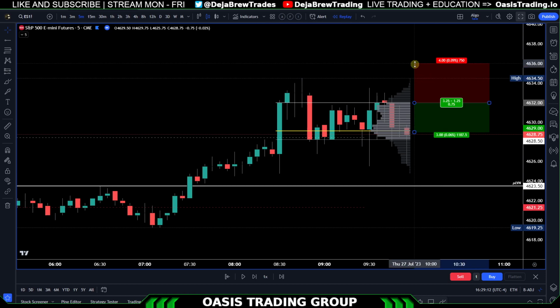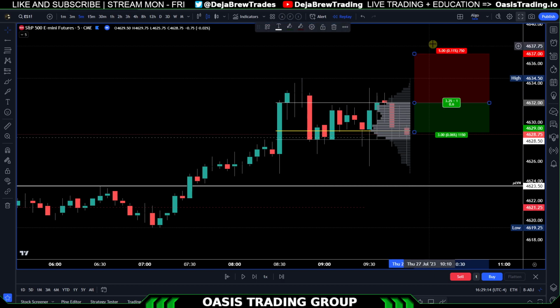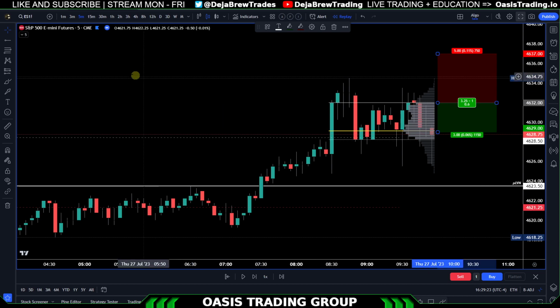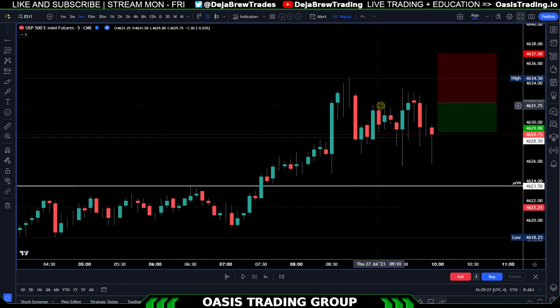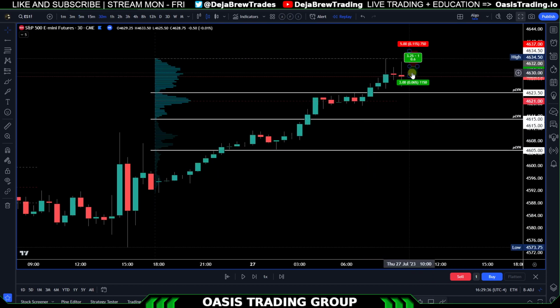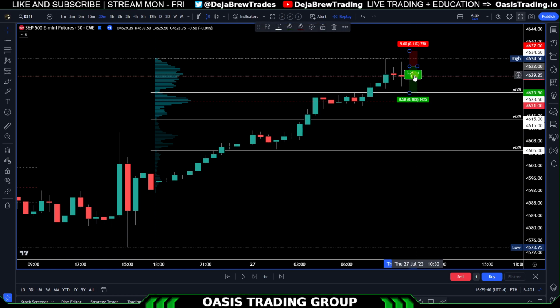Typically for this type of trade, I am willing to take around a 5-point stop loss. So let's say we put our stop loss at 5 points here. And then our targets, let's make sure that we can get that risk to reward that we like to see, typically 1.5 to 2.0 for our risk to reward. So if we go to a 30-minute here, let's see if we can get that risk to reward. So the first target is already giving us that risk to reward that we like to see.